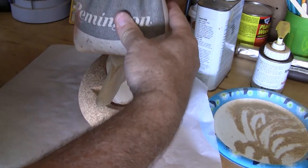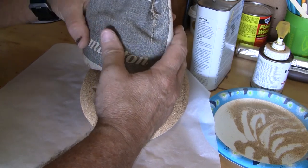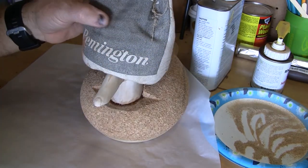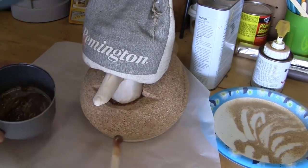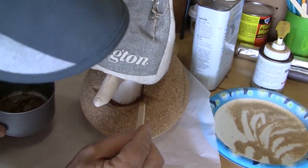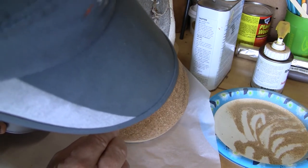Now we're going to use a little lead shot for weight so that we get a little compression on the joint while the West System sets up. And here we're going to use a little excess leftover epoxy to fill in some of the gaps so we have a seamless joint between the head and the body.